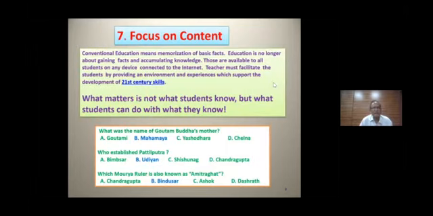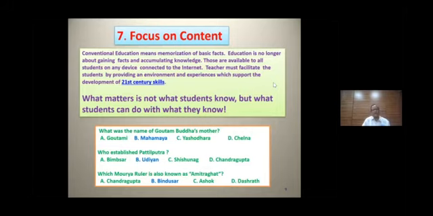Next. The focus on content is one of the important hurdles in our present curriculum. Teachers will always focus on the content. They are not focusing on the competency to be developed in the mind of the student. Therefore, students will try to memorize certain things, write the examination and get away from the institution without understanding for what purpose they have learned that.